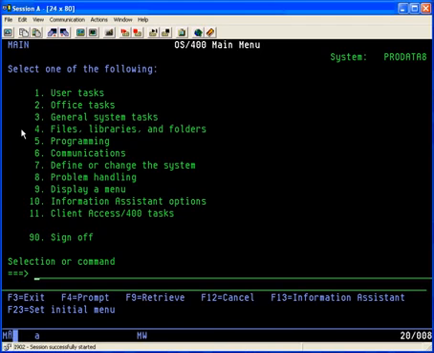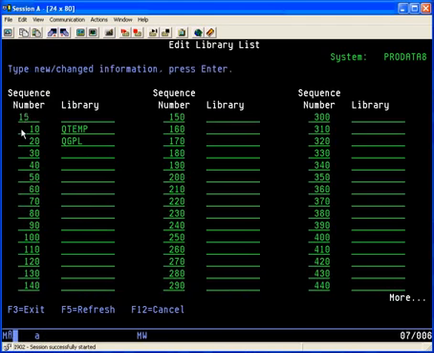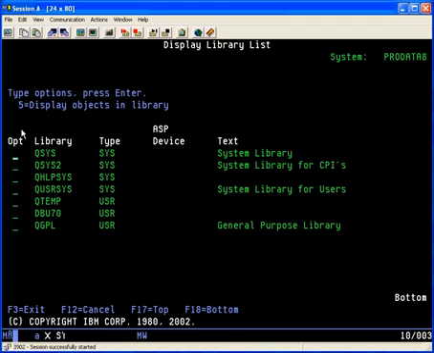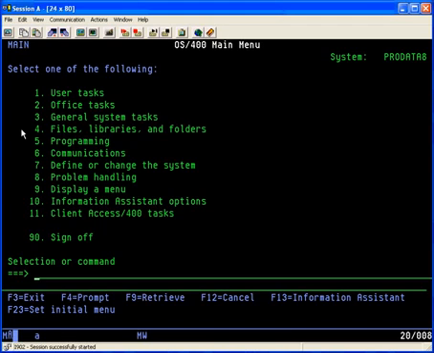First, you must have DBU in your library list. You can use display lib list to see if you have DBU 7.0 in there. If you don't, you'll need to use edit lib list to edit your library list and add DBU 7.0. We recommend adding DBU 7.0 just below the QTemp library list. Now you can see DBU 7.0 is in the user portion just below QTemp in the library list.